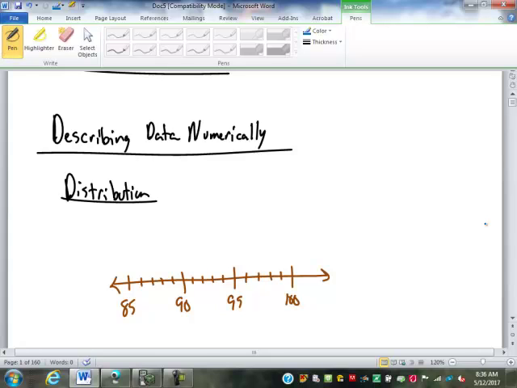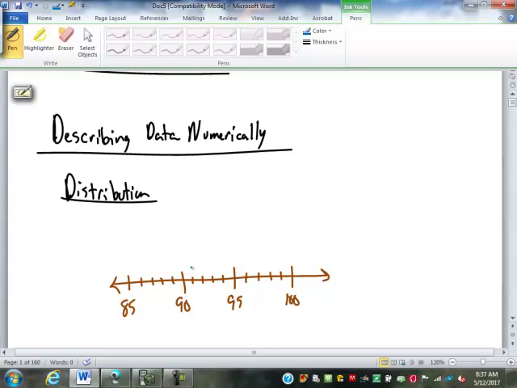To get the feel of a distribution, you can't just have a dozen points or whatever. You have to have several points so that you can get the feel of the shape of the distribution. Most of what we do in statistics requires that we have enough information. You can't just take a small amount of information. You have to have a large amount of information because things work out over time on average. They don't necessarily describe a single instance.